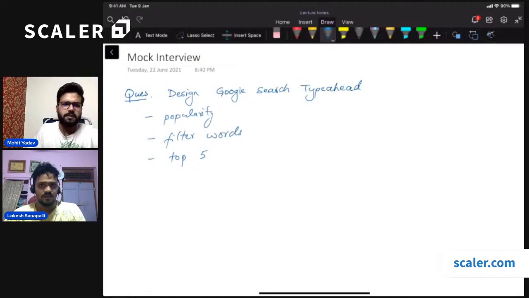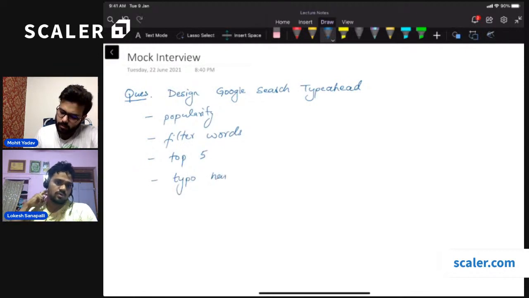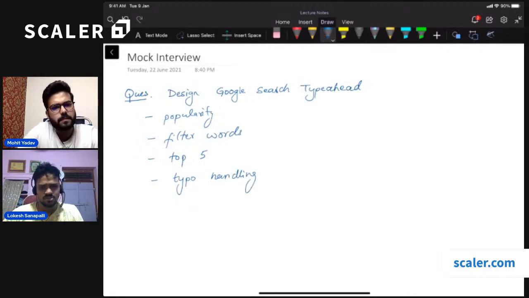And the most important thing is that it should handle typos. If the user makes any typos, it should handle that. So I'm assuming this is the scope of the system as per the functional requirements.